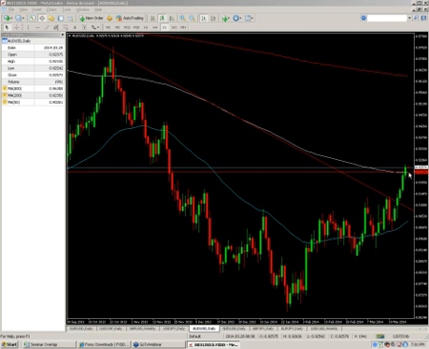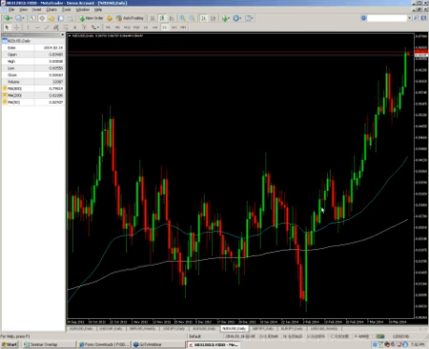What price does at this area, if price rejects, if price comes down, gets 92.36, gives us a nice railroad tracks formation or reversal candle, we're going to be looking for a continued movement to the upside. We will know that the Aussie dollar intends, for the time being, to remain in an uptrend. Okay, and so that's what we're going to be looking for. We're going to look at price action at 92.36, which is going to be our point of decision.